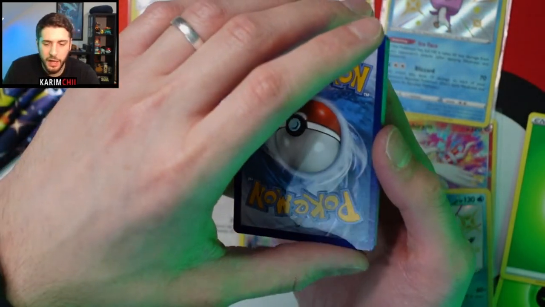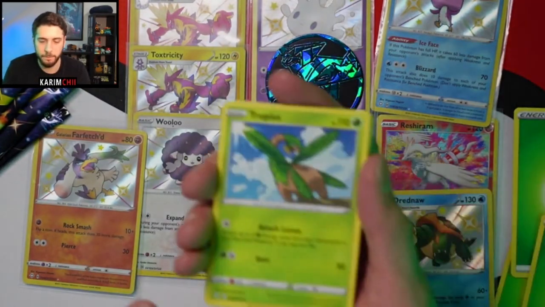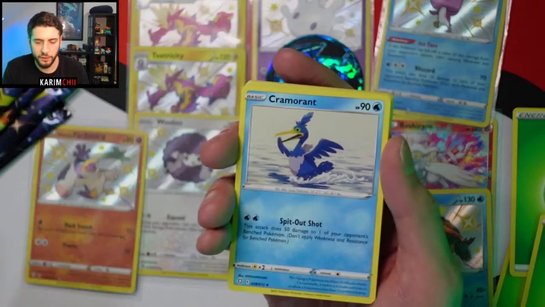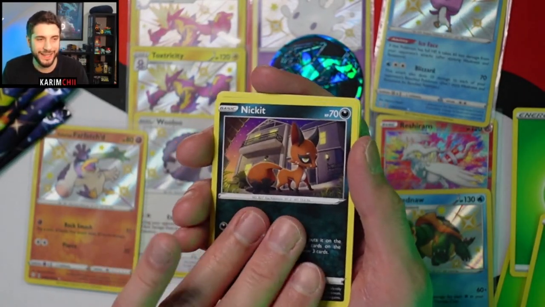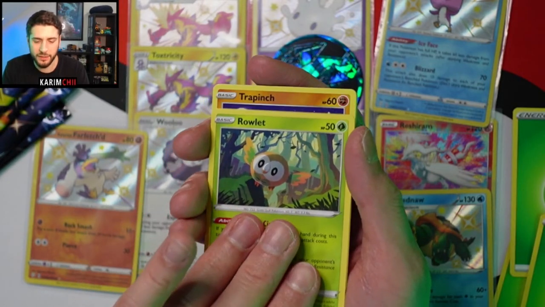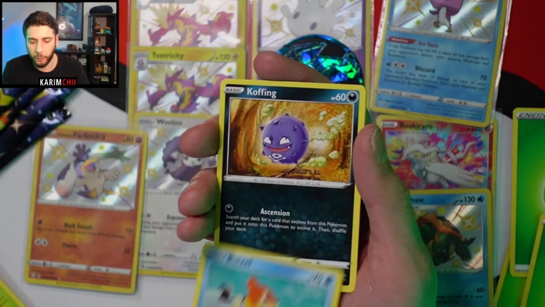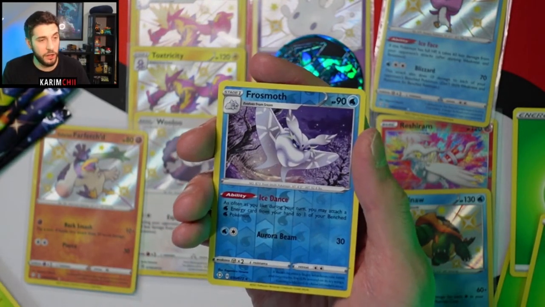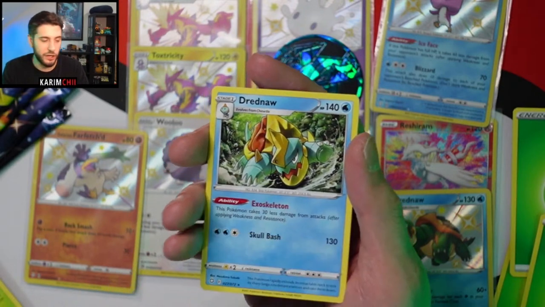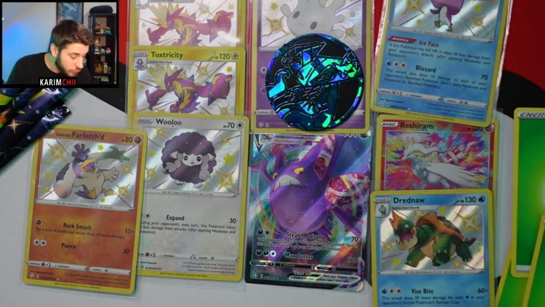Love you, brother. And it is a Leaf Energy. Let's freaking go. That's our third Leaf Energy. Got a Tropius, a Cramorant, a Rusted Sword, a Nickit, a Rowlet, a Trapinch, a Boozill or Bowsill, a Koffing, a Frostmoth, Reverse Holo. And I'm not even going to give him a name. He doesn't deserve a name. He keeps trolling me. He don't deserve anything.